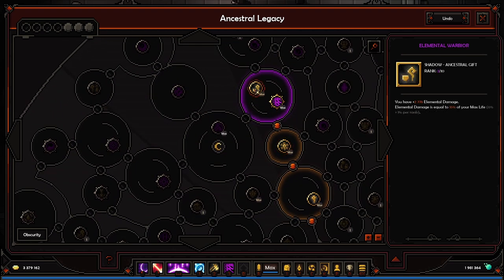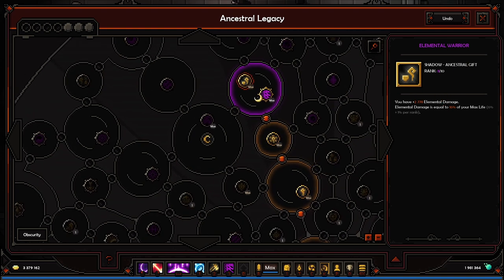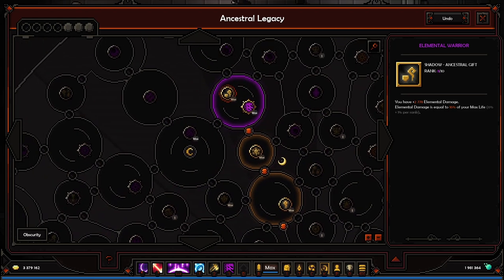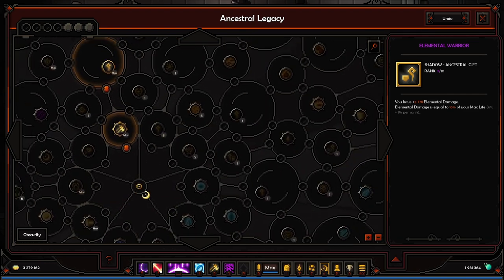And then the last node is going to be this, where you can scale some elemental damage through your maximum life. So that's just the icing on the cake, and it is very powerful. And as well as the other two nodes right here, this is also an Ancestral Gift. So instead of 15% of your maximum life is scaled through elemental damage, it's going to be 16% instead. Very nice, very powerful. Just overall, this is probably the best thing you can put your points into. Maybe there's something else, but I'm not really sure.